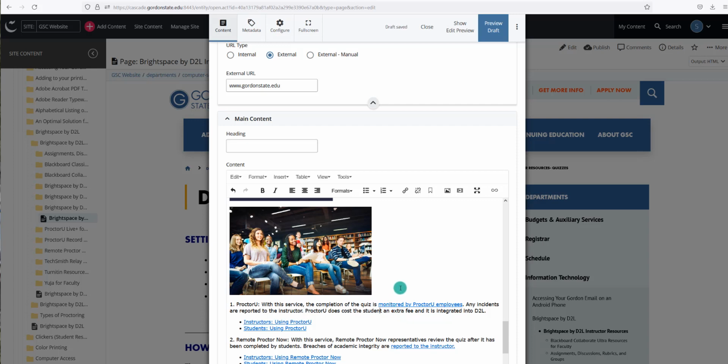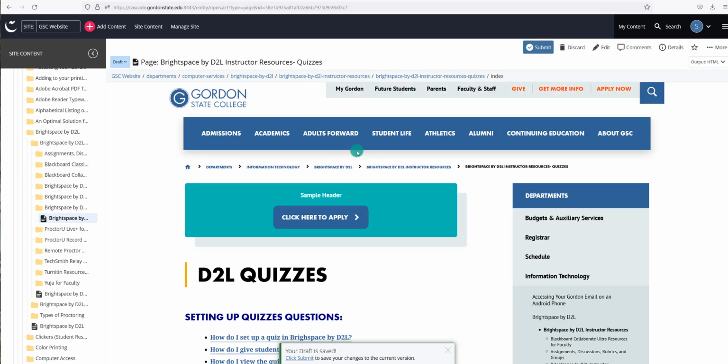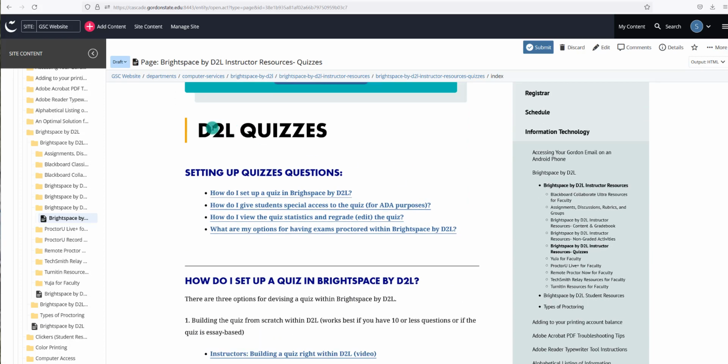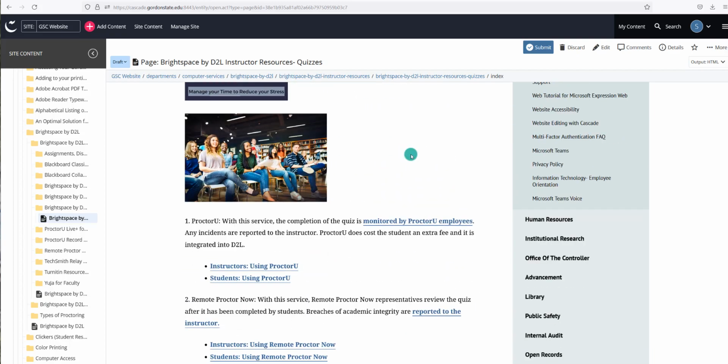So those are the main edits you'll want to do: edit the text itself, edit the web links, maybe insert a picture, or link in documents. The next thing you want to do is preview the draft. That's going to allow you to see in Cascade, just from editing, what the draft is going to look like. You can see where this call out header appeared, and if I click on this, it takes me to the Gordon website like I put in earlier. We see the main header here, and then the different little edits that I've made around here, linking to my documents, my images, that kind of thing.